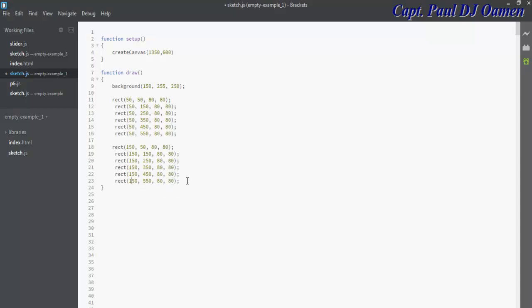Right, the next one I'm going to make 250. That's to do with the setting of my canvas, so it depends on how you want yours. That's how I want mine. So let's go to file and save it and see how it's going to look.